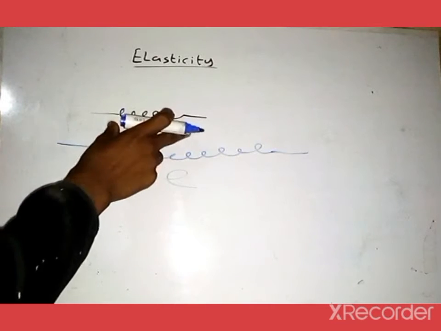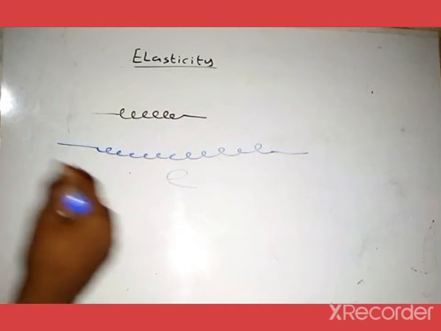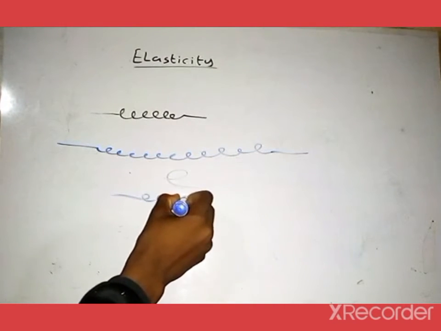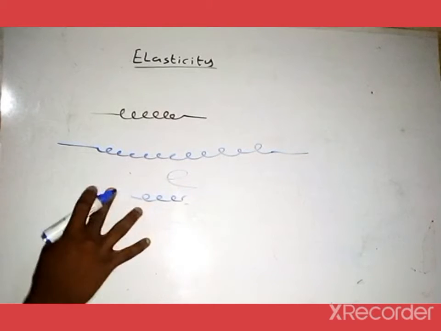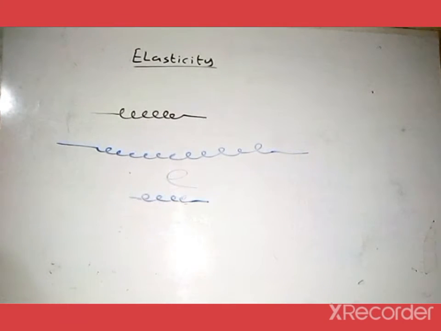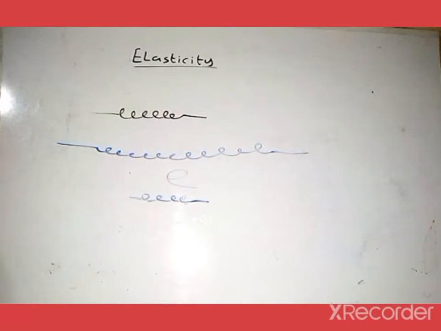What if this same spring I reduce it by applying a force like this, making it smaller? So it is smaller like this. So what I've done here is what? Compression. So I compress it. So now there's something we call what? Hooke's law.